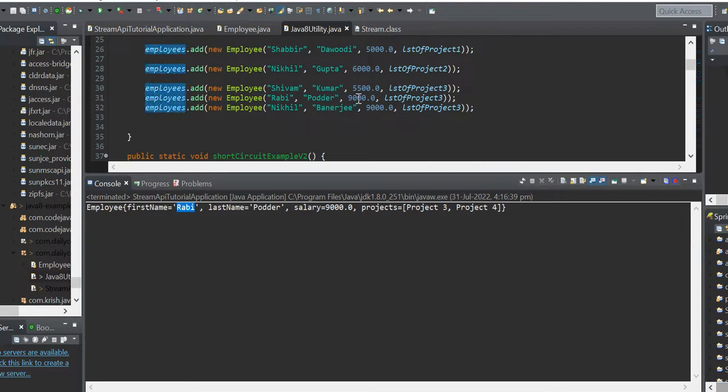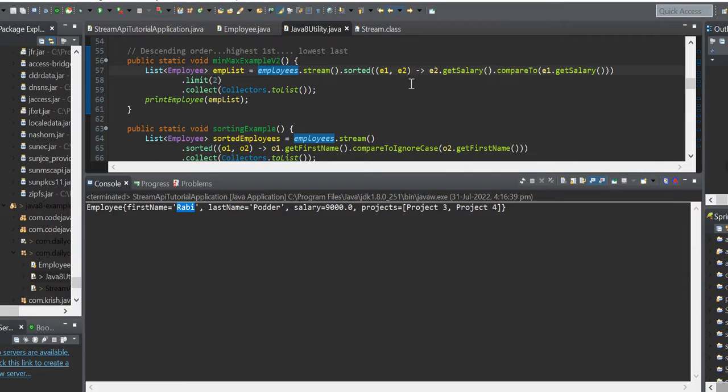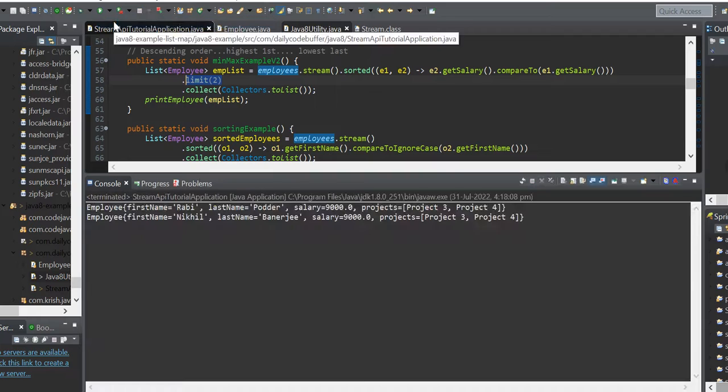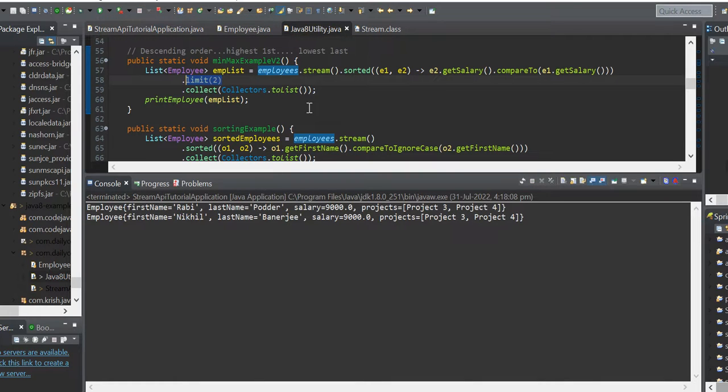Earlier, using the max function, it was not giving the proper result. So first we sort it, then give the limit. If we give limit 2, it first sorts it and gives the first two highest salaries, irrespective of 9,000, 9,000. If we make it 3, it's not max, it's the first top 3, right?